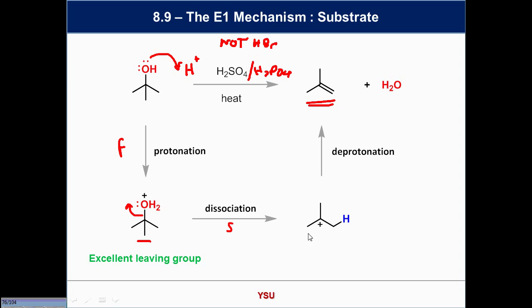Now, we get to this point where we've seen this before. We've seen the tertiary carbocation before. Previously, Br minus, Cl minus, I minus came in, we had an SN1 reaction. We don't have those species now. Those were very good nucleophiles, right? We do not have a very good nucleophile in this system.